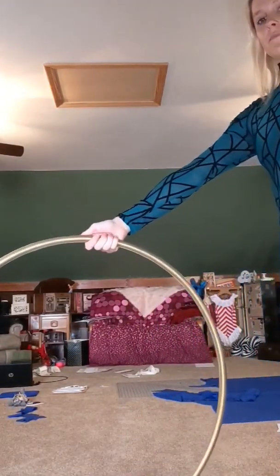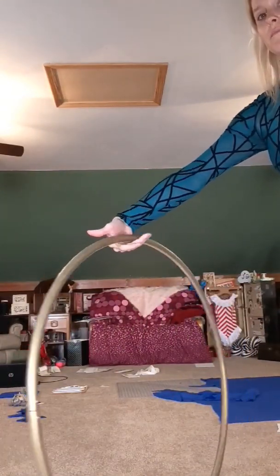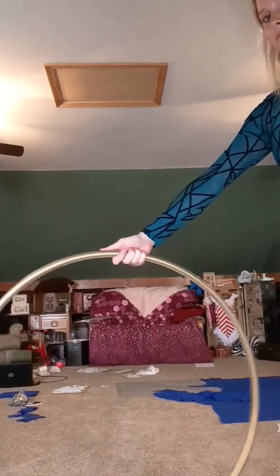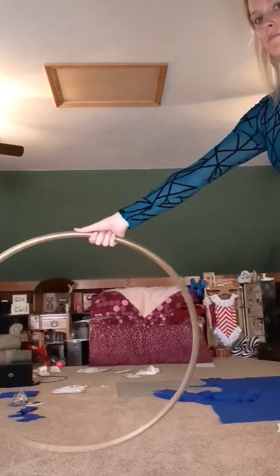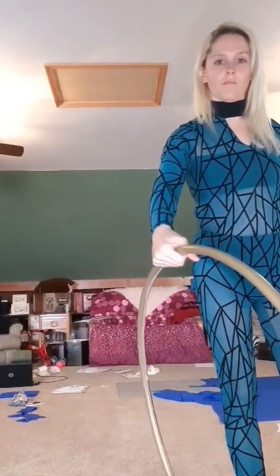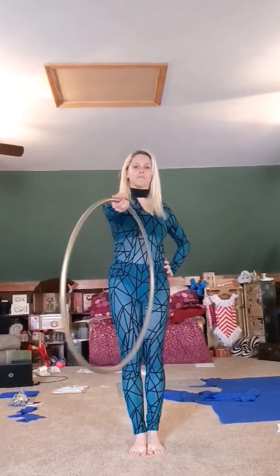I'm going to give a close-up. This close-up also shows you slowly how it works on your hand. And you can practice this slowly. This is actually me just doing it slowly rather than using a slow-mo effect. If you're new to this, I encourage you to use it. Practice that. You can also practice with it on the ground. And then as you get more used to it, you can go higher and higher and higher until da-da-da, you're super high.